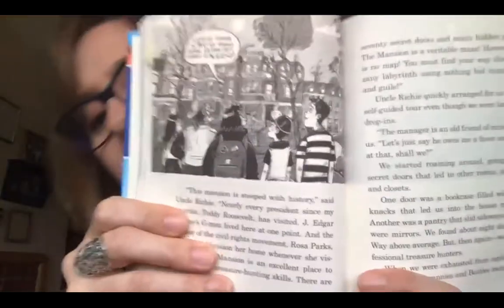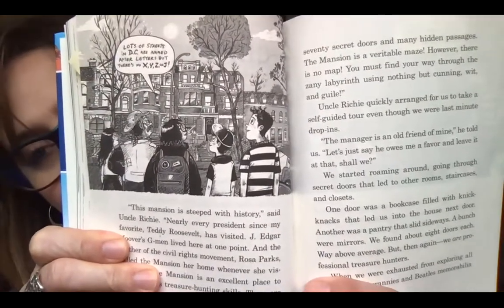The mansion was more like a museum, a series of 5 interconnected townhouses. It had more than 100 rooms, including a 2-story log cabin. The ceilings were hand painted in all sorts of styles. There were stained glass windows everywhere, an Art Deco penthouse with a private elevator, plus all sorts of memorabilia, including guitars autographed by rock stars like the Rolling Stones. This mansion is steeped with history. There's a picture. Give you a minute to look at that.